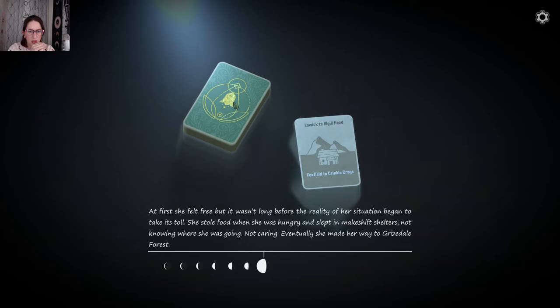Lockwick to Ilgill Head, Foxfield to Crinkle Crags. At first she felt free, but it wasn't long before the reality of her situation began to take its toll. She stole food when she was hungry and slept in makeshift shelters, not knowing where she was going, not caring. Eventually, she made her way to Grisdale Forest.